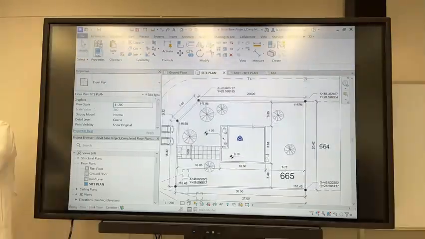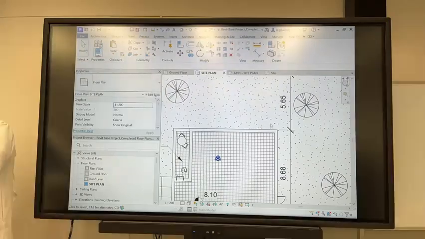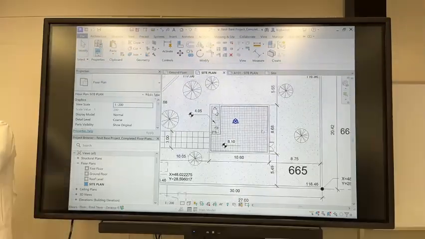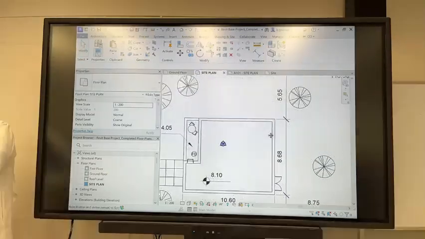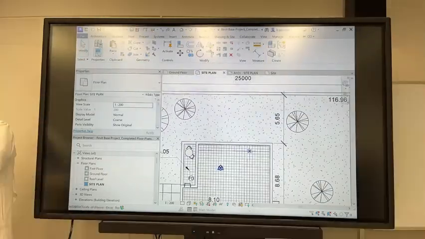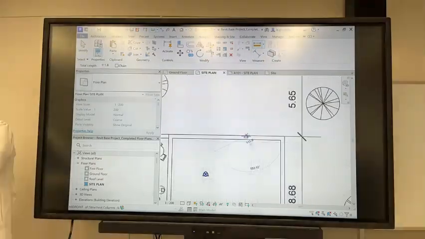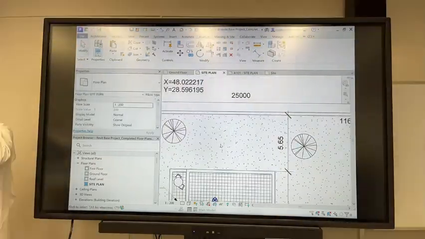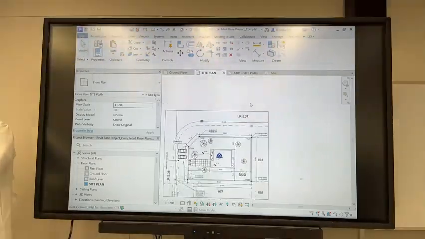Okay, so you can do a quick check of your dimensions before you start detailing, and then see how far your building is from the edge. You can do this quick dimension test if you need. See how far it is from the top, from the side. You might want to move the entire site plan around your building.